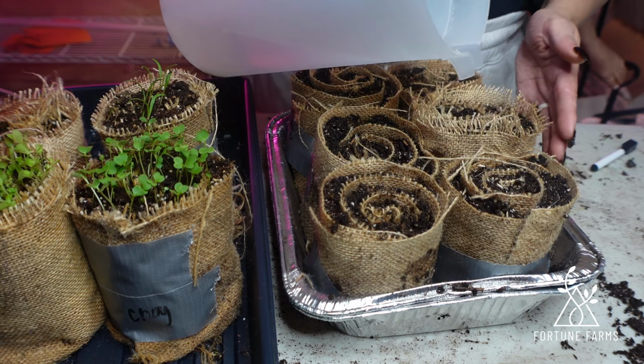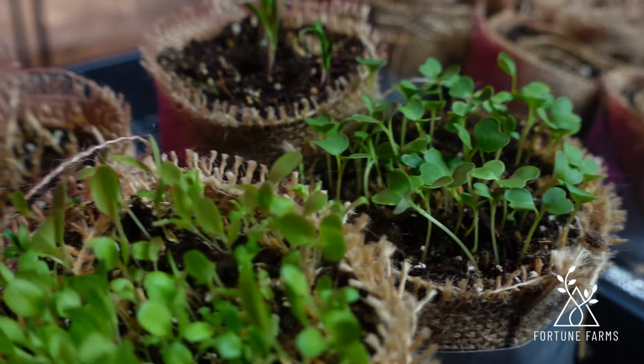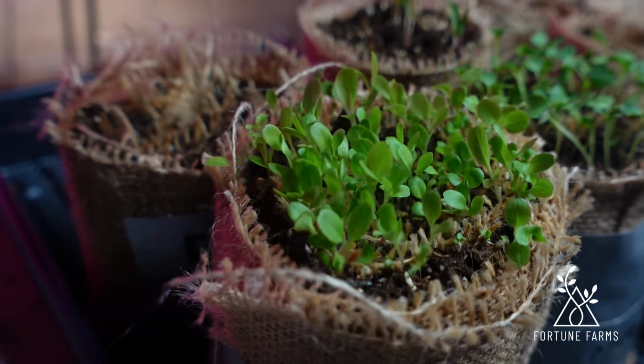Now, what I've seen with the seedlings that I've started already is that I have top watered them and they have been completely fine. Another thing she recommends when germinating the seedlings and the seed snails is to put a little clear baggie just on top, just until they germinate, and then you can take it off once they germinate.